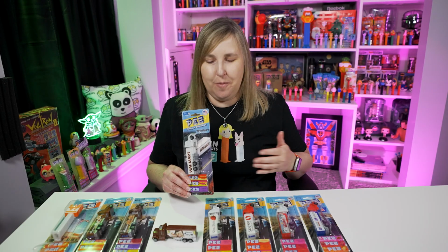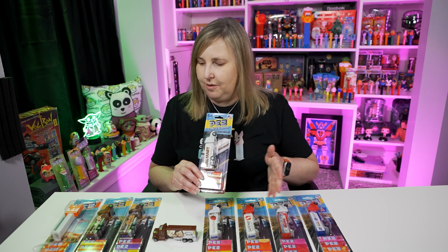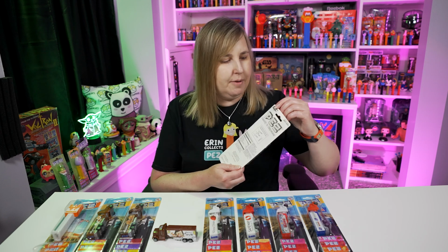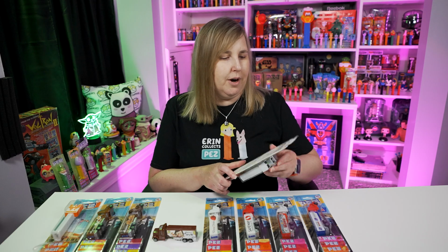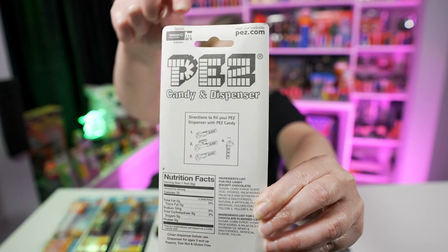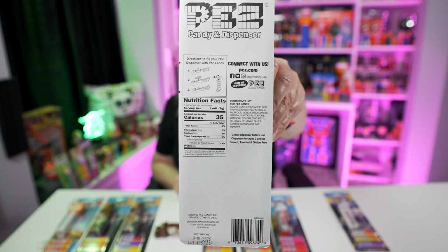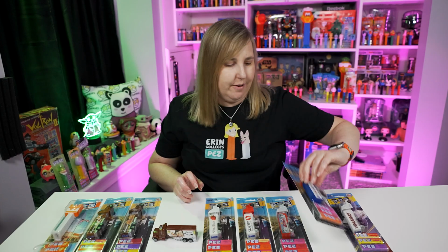It kind of just becomes overwhelming trying to get all these trucks, but since I was at one place and a lot of people had these for sale, it made it pretty easy to find a lot of these. And I'm sure I probably missed out on some more, but these are the ones that I picked up. And this one on top here actually says Special Walmart Edition. See it there in the corner right here? And the backs of all of these are just the generic card back. I didn't show you that for that reason.